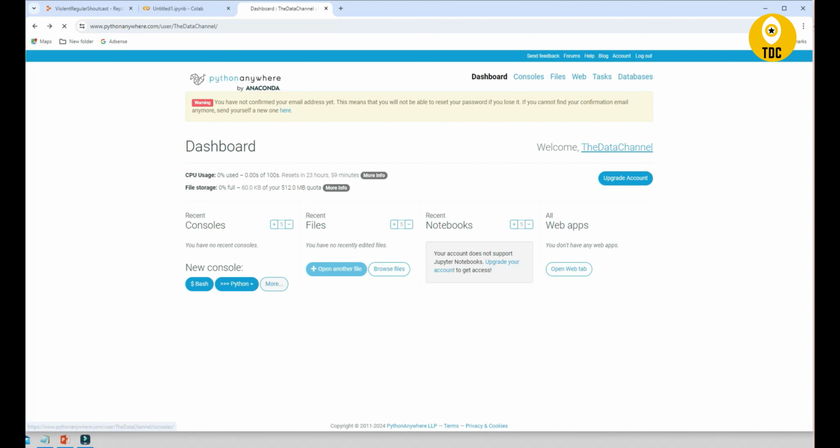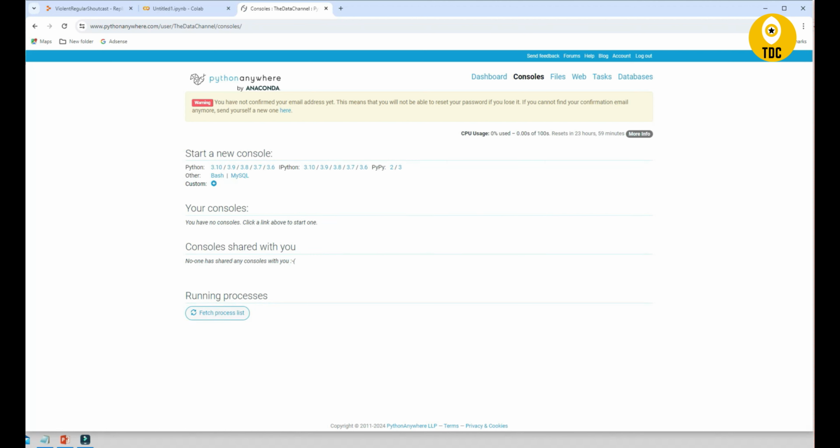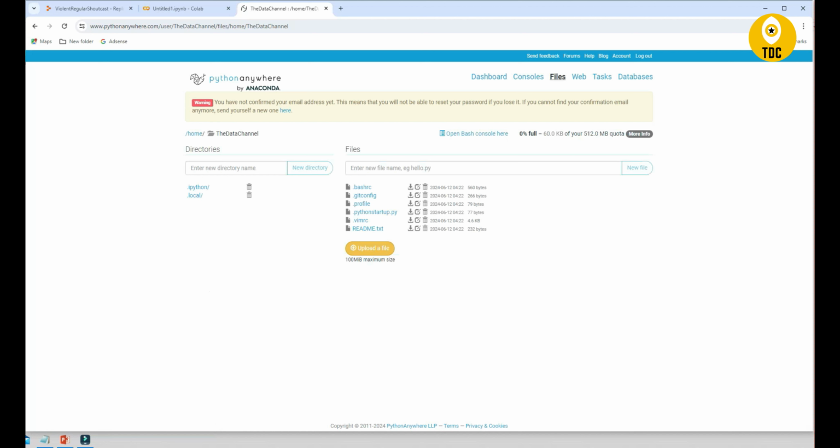You can just go to the more option. Here you can see there is a new file option.